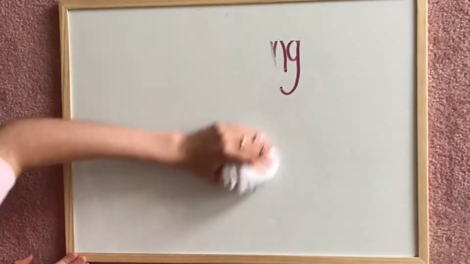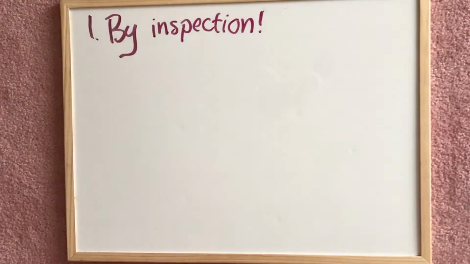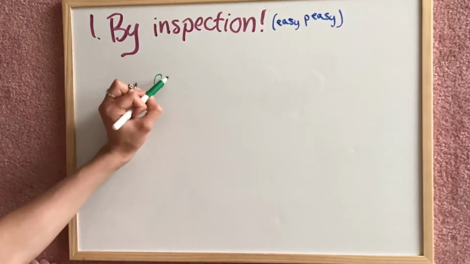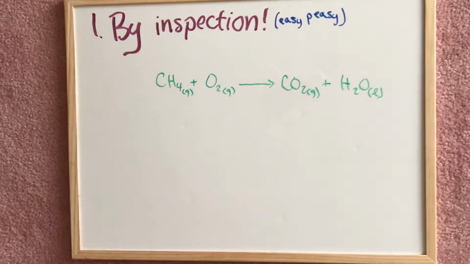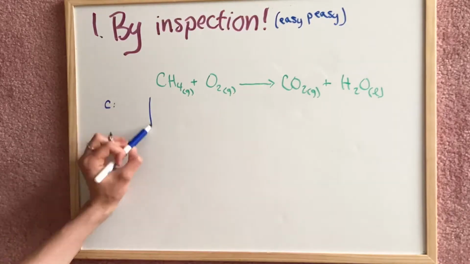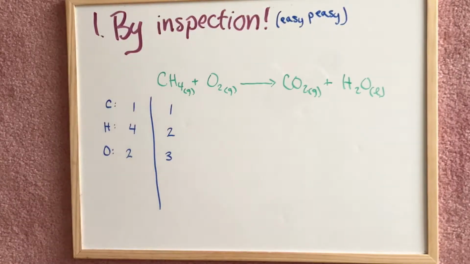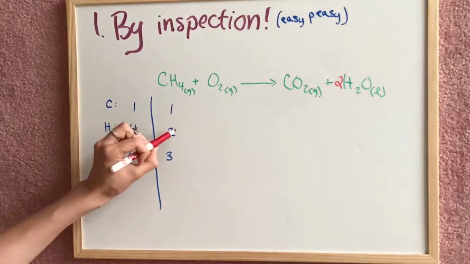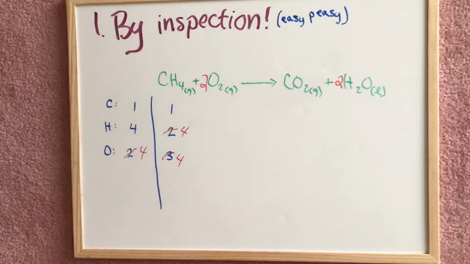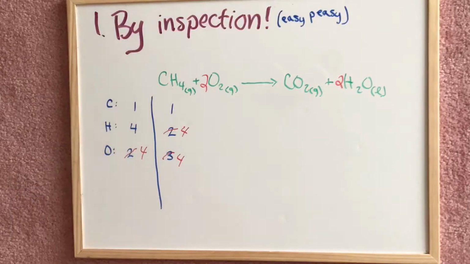And with that, we're on to balancing redox reactions, or as I like to call it, the jigsaw puzzle of chemistry. Now, the first and easiest way to do this is by inspection, and of course our goal is to make sure you have the same amount of elements on both sides of the arrow. So to do this, we'll count up the number of carbons, hydrogens, and oxygens. As you can see, we're lacking hydrogens on the right side and oxygens on the left side. So what we have to do is strategically add numbers in front of the molecules until the elements on the left side equal the elements on the right side. By adding another water molecule, you're able to double the hydrogen, and then the only thing you need to balance out is the oxygen. And now that we know that, let's get on to balancing some harder redox reactions.